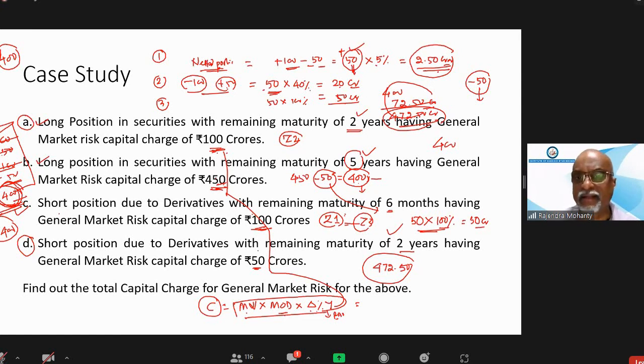This 50 was netted, no? Okay, got it. So for this 50 I have taken the net position. It is not about the long or short position. Always take the net position. Whatever position is there, then net. If that is not there, then I would have taken the long position only. If the short position is also not there. Got it. Thank you, sir.